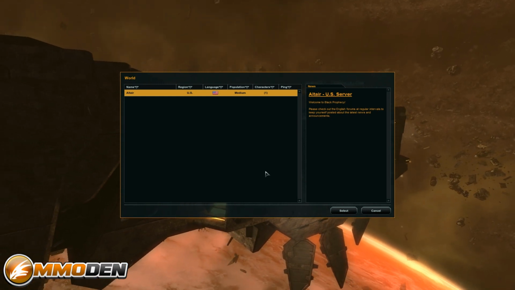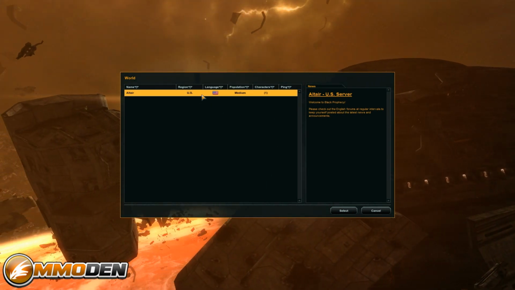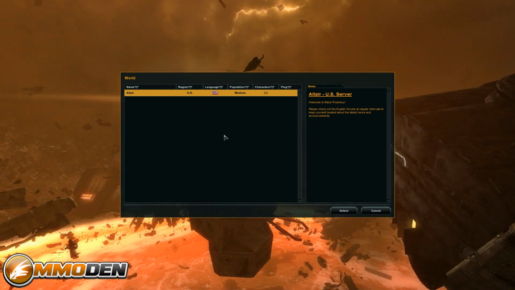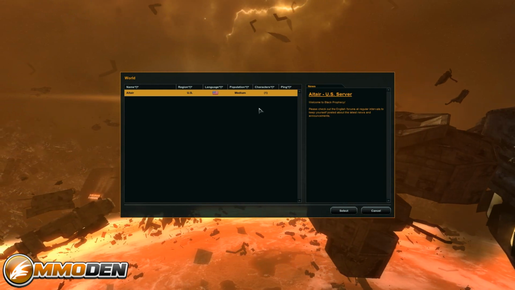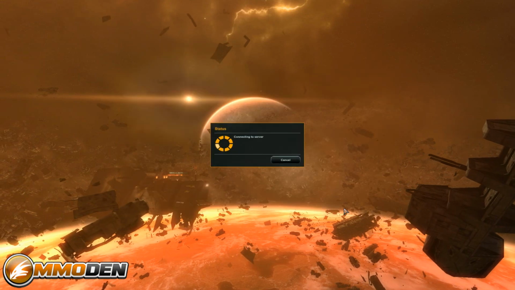But let's get started. As you can see, we've got one server right now, and I'm on the US side. The game does have two different servers run by two different groups, one for the US and one for Europe. I'm on the US side. You can see right here population is medium, which is decent enough. Let's get started and take a look.